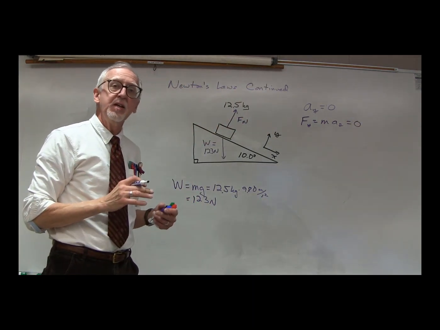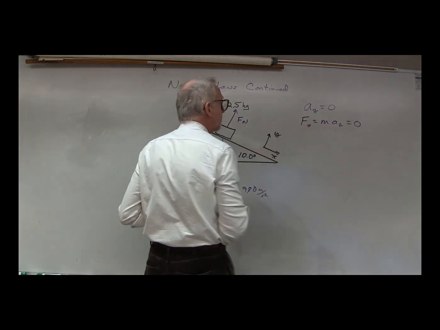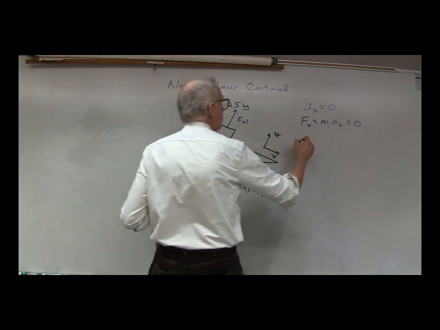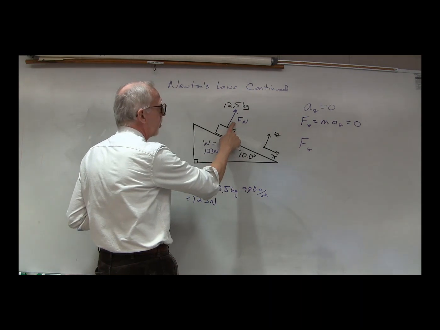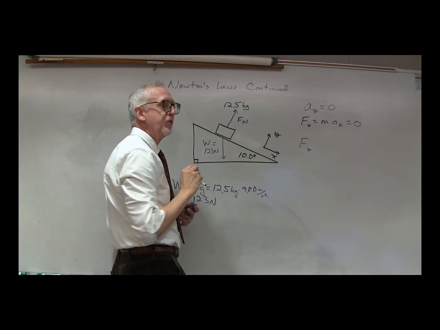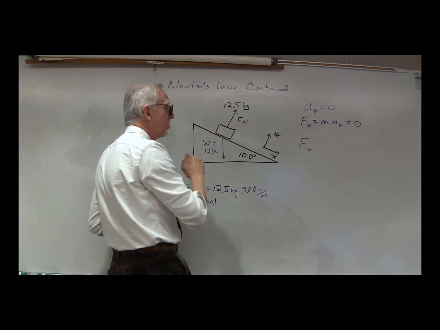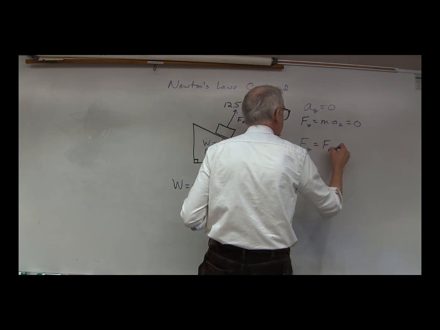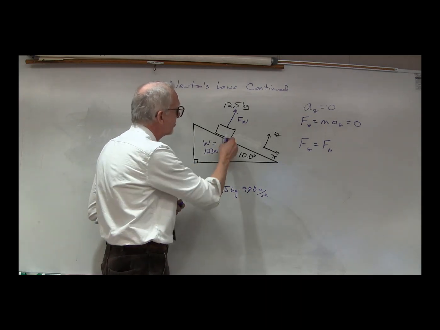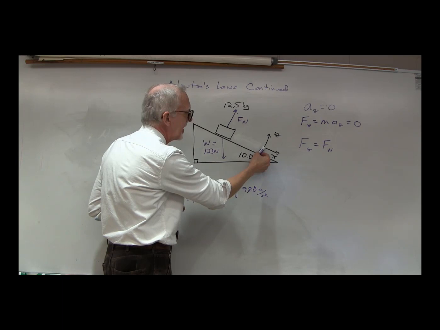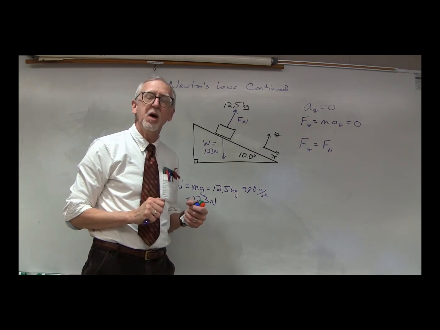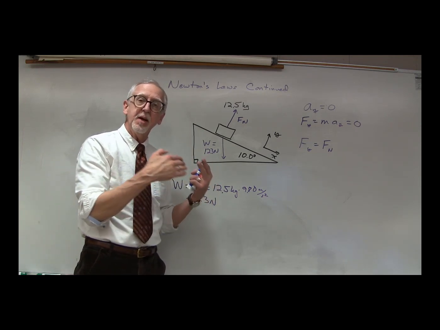So let's look at the forces in the y direction. What forces are acting in the y direction, or have a component in the y direction? Well, we know that the normal force is entirely in the y direction. So the y component of the normal force, because it's lying along the y-axis, will just be F_n, the normal force. But what about the weight? Notice, the weight is pointing straight down, which is partially in the negative y direction and partially in the x direction. So we're going to have to decompose the weight into an x part and a y part.